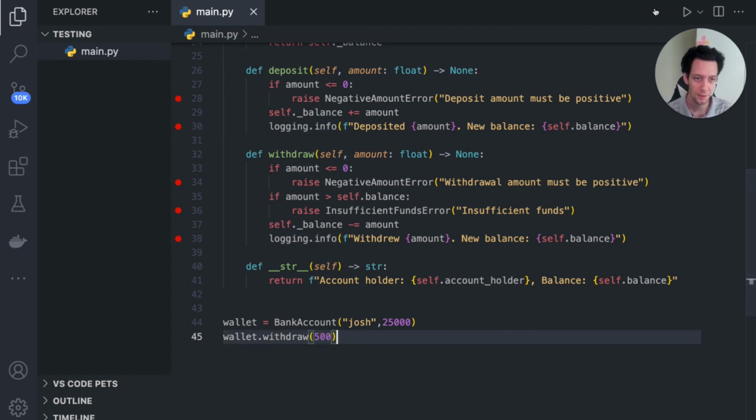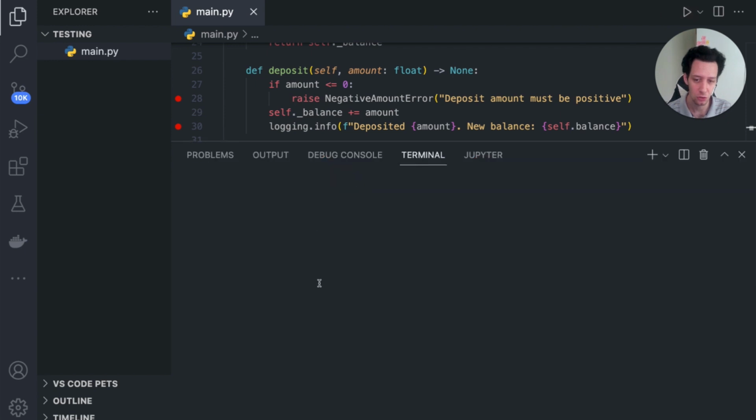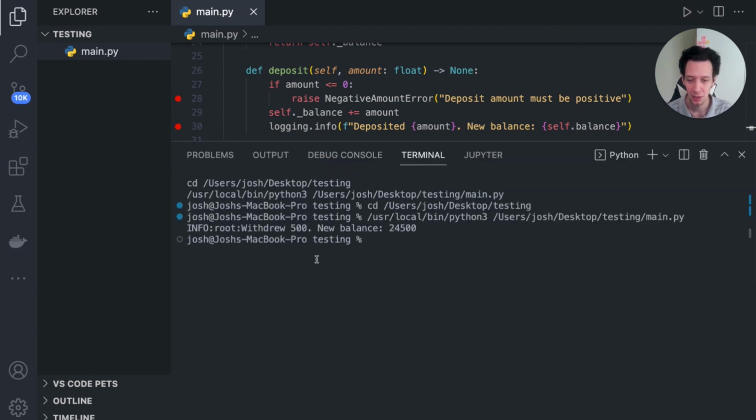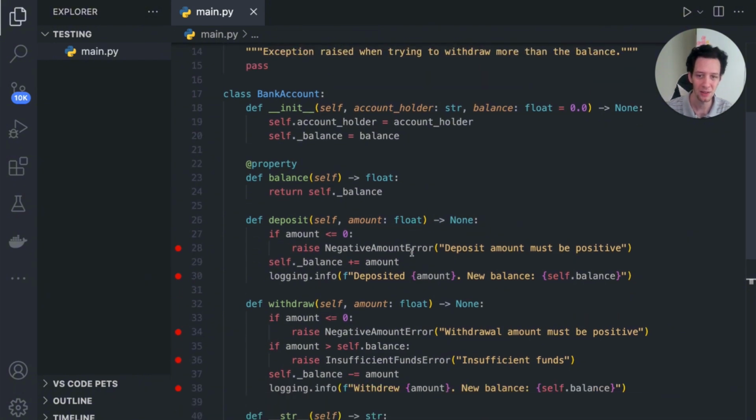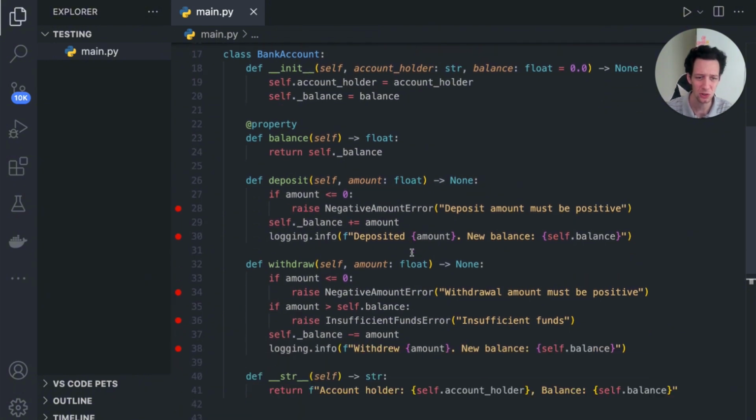Great, so now when I run this, we should see us logging. I'm not going to raise any errors here. Okay, we can test for that, right? But here we go. There's that logging. And you don't have to do this, right? But this is a great way. It's really formatted nicely. So I withdrew 500. Here's my balance. Okay, so this is just my banking class, all right? I'll actually include this in the link in the description to the repo if you guys want to check this out.